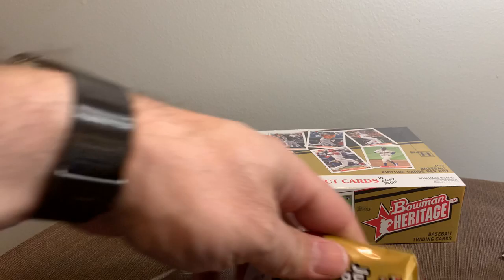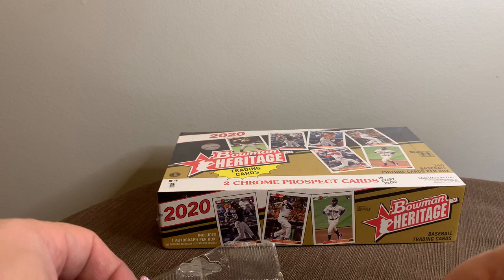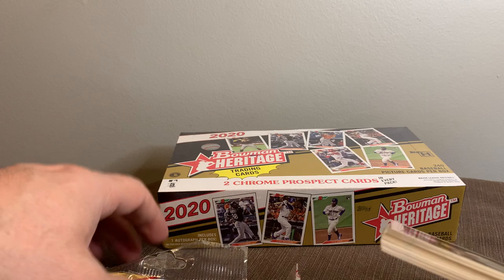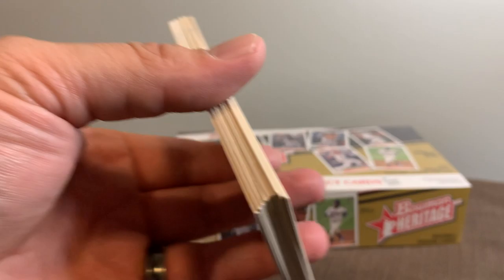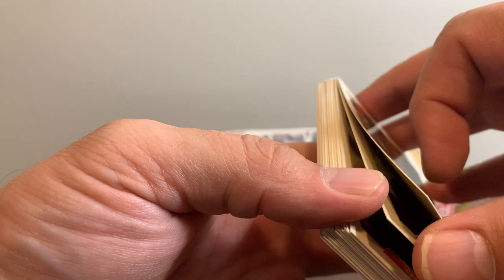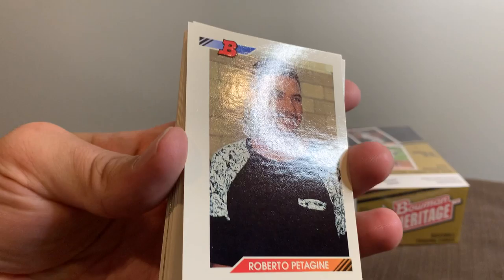Let's see what we can do to get into this without damaging any of the cards. There we go. Now, there will be some names in this that I'm not going to recognize, but I will do my best. It does feel a little bricked, especially this top part, but we'll see how it goes. Start off, we've got Ryan Hoblitzel. I'm going to peel this. Now, this set was huge, too. It's like 700 cards, so we're probably not going to get anything. Hopefully, we know a name or two.